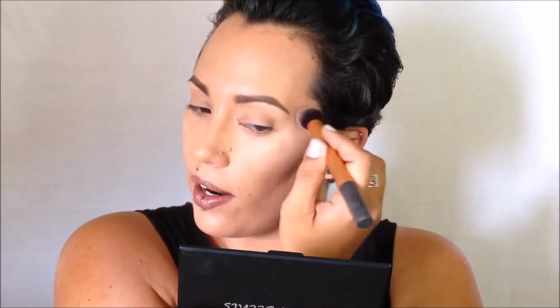Again, not really going any lower than the line of your eye, although for me, because like I've said before, I've got those straight cheekbones, I like to blend it just right here over the edge of the cheekbone, but you can skip that part. That just helps to give me more of a rounded effect.